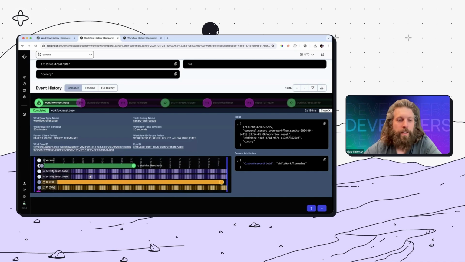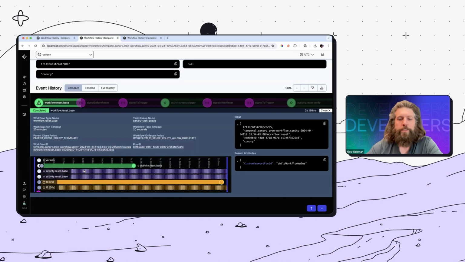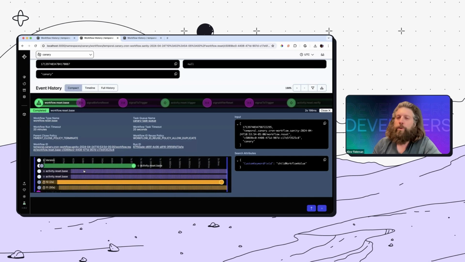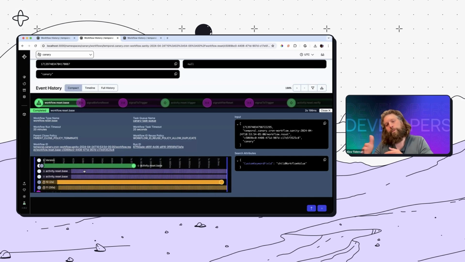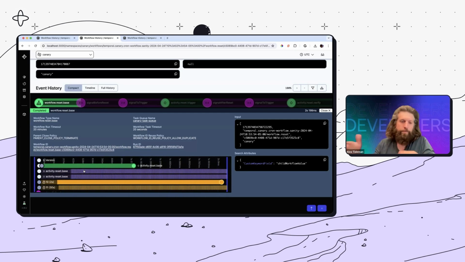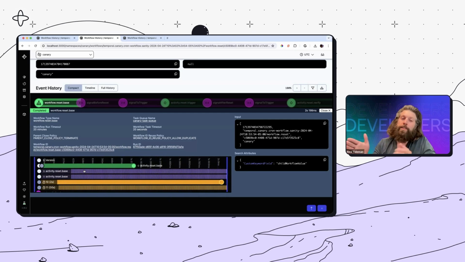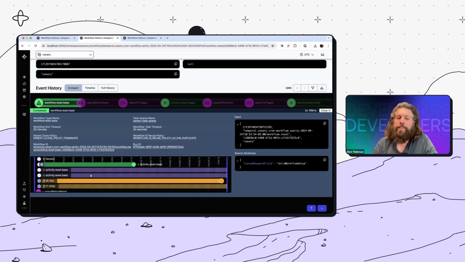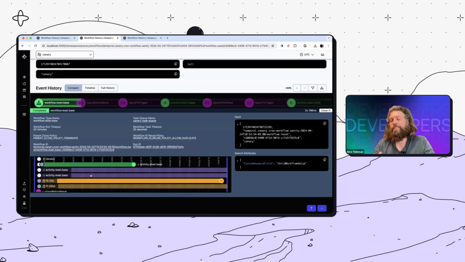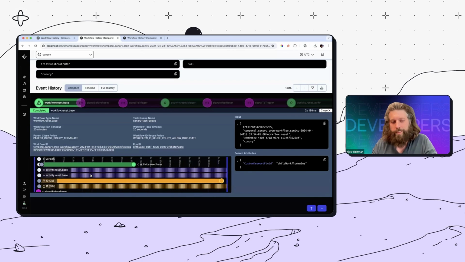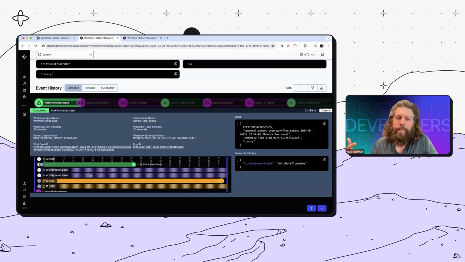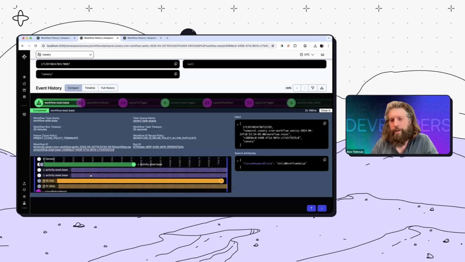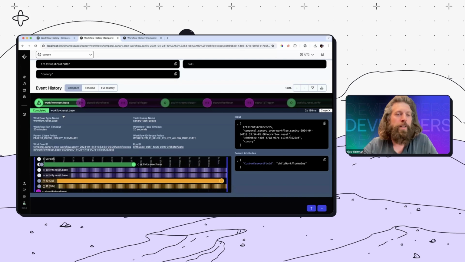Here we can see there's a couple of pending activities. And this is another visual indicator, these dashed lines. They give you a sense of what's pending. So this purple moving pending line, that's a pending activity. If you see a red dashed line that's moving, that means that activity is pending, but it's retrying. It's on an attempt higher than one. So that's when you get a sense that something's gone wrong with this activity. It's retrying over and over again. That red color with that dash stands out, saying, hey, something's up, it's retrying. And we're going to go look at an example of that, so don't worry.